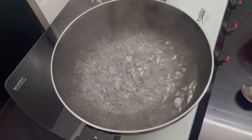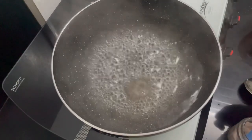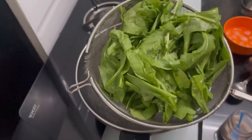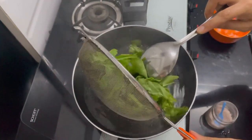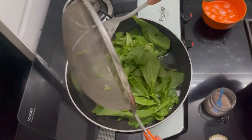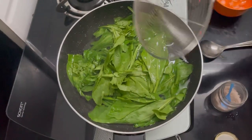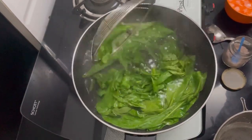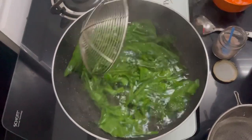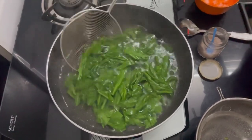So first we will take this boiling water. In the boiling water, we will be adding a pinch of salt so that the palak we put inside will retain its color. We have this freshly cut palak, spinach, and we will be adding this in the boiling water, so that the raw flavor of the palak will be removed. We do this really quick and make sure it is drenched well. It is just inside for maybe the time you're watching, hardly 20 seconds. And then I will be taking it out using a strainer.